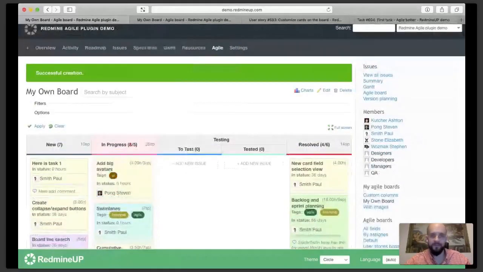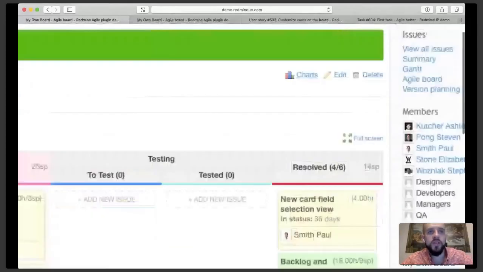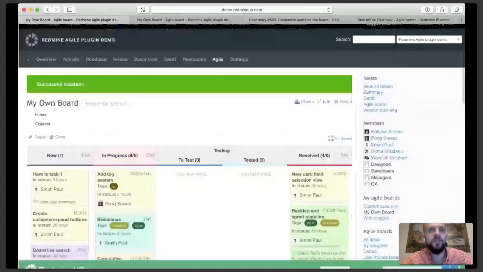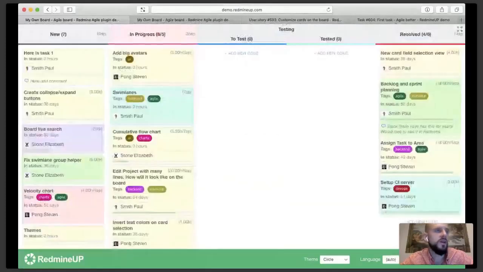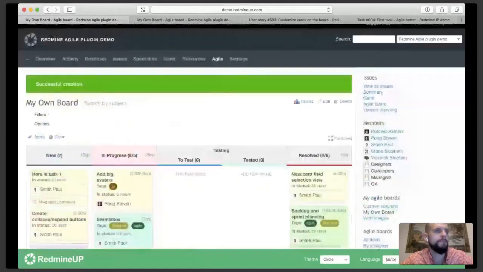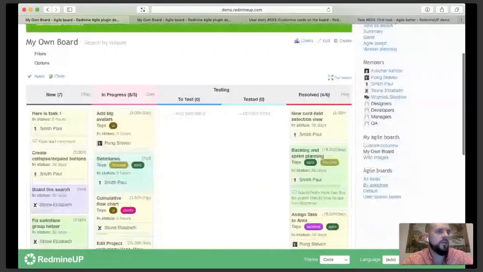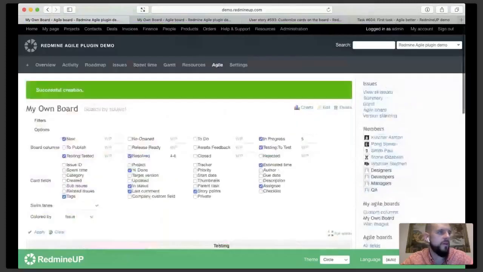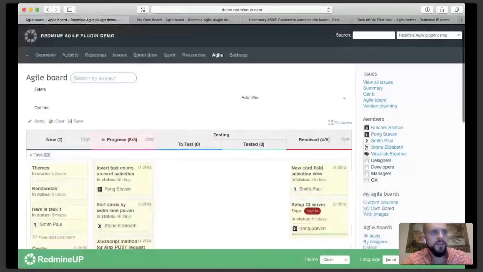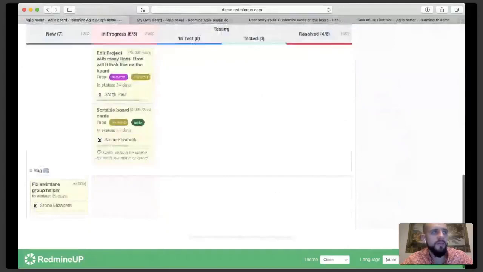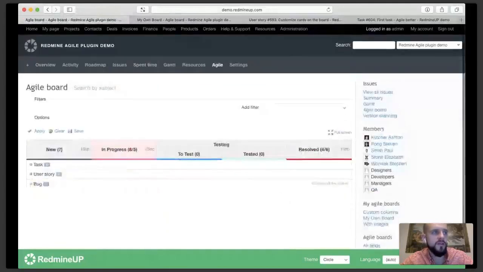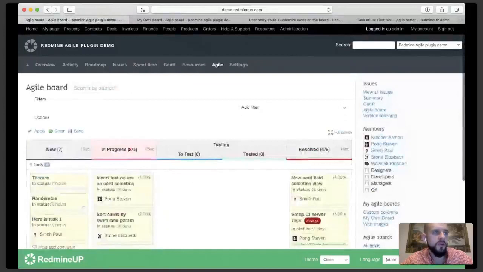Okay, now let's move to the charts. So charts can be approached from the board. One more cool thing: if you have too many tasks, you can use the full screen version. If you use any of the horizontal lanes, you can also collapse them. So let's say, just don't use colors for a second. If you still have some lines, as you see, it helps us a little bit, but not too much. We can also always collapse them and then open the ones that are interesting for us, so we can work on those.